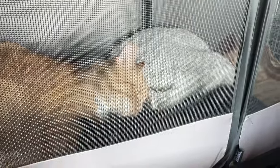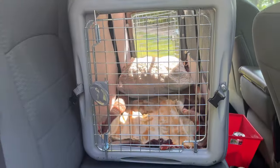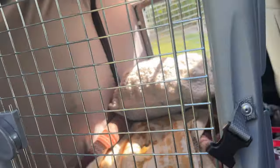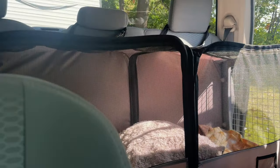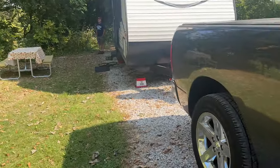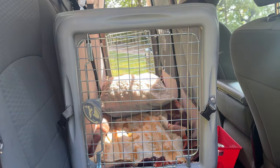Here's what we put them in in the truck. It's called the Sport Pet Design Kennel or Pen. It's got two wire doors on each side that are pretty sturdy so they can't get out. It works really well — it can also be used for small dogs. It's got a mesh screen on the front so they can look out and see us, and we can talk to them. We put their cushions in there, and it's pretty comfortable. We've tried letting them free-roam the truck before, but they were a little anxious, so we prefer the kennel.